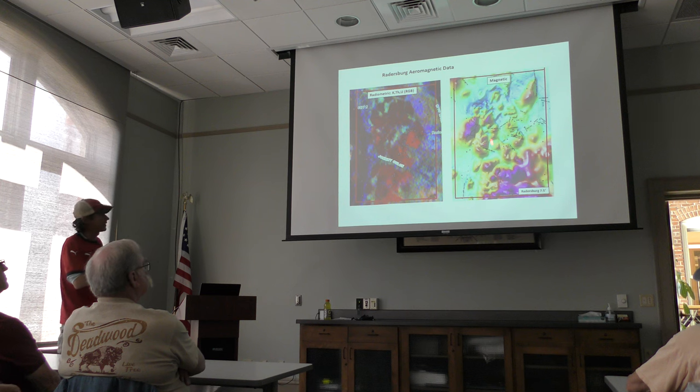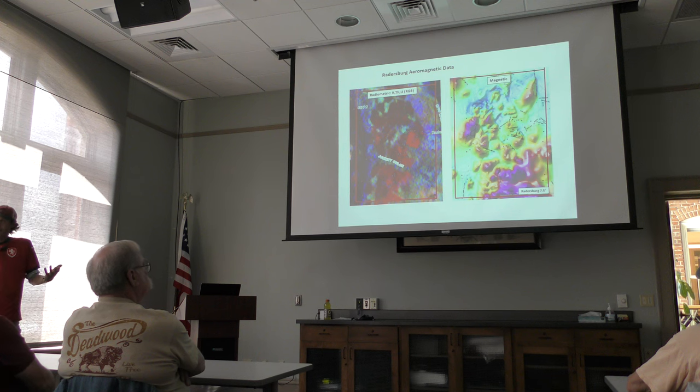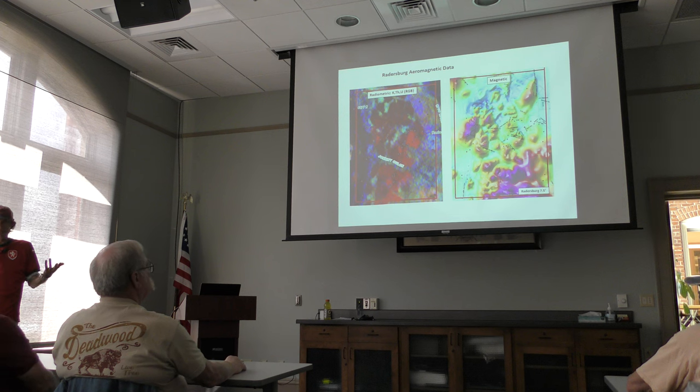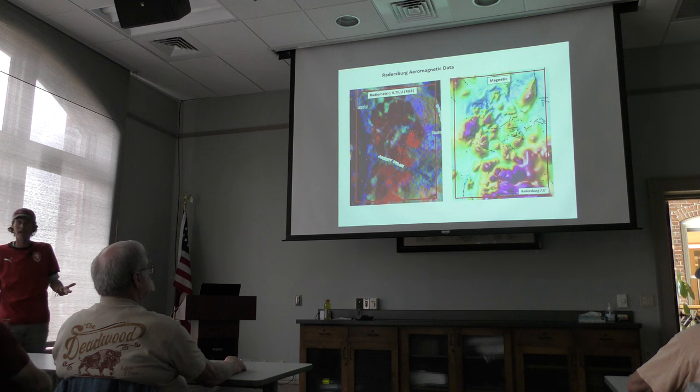And then over here, we've got the aeromagnetics, and so these big red hot spots are showing you places where we have elevated concentrations of magnetite. And one thought is it's just showing you where the Elkhorn Mountain volcanics are. The Elkhorn Mountain volcanics are andesitic volcanic deposits that consist of anything from lahars to lava flows to tuffs to intrusions, but they're mostly andesitic. And the significance of that is andesites have more iron and magnesium in them than, say, the Boulder batholith, which is pretty silicic. It's got a lot of quartz in it, not a lot of iron and magnesium.